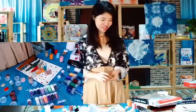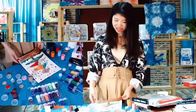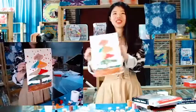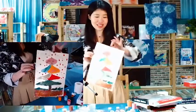A shiny Christmas tree. Actually, I need to say a shiny, colorful Christmas tree. Merry Christmas, guys. Merry Christmas.